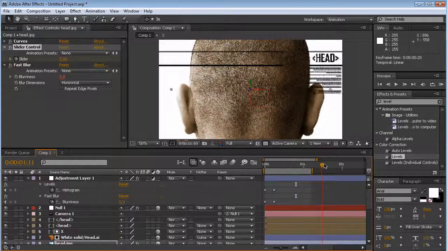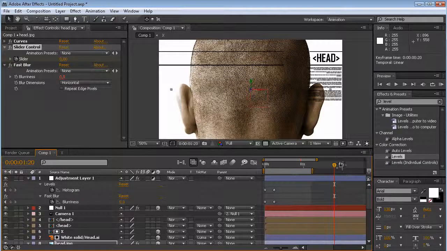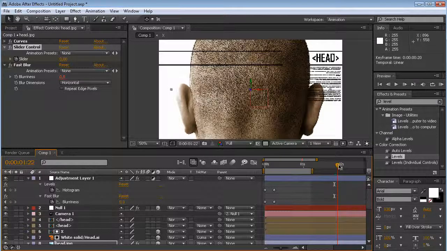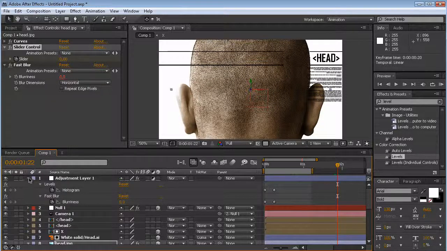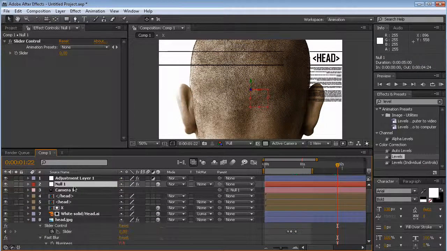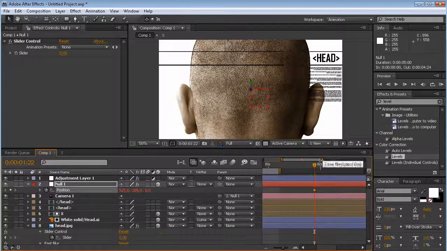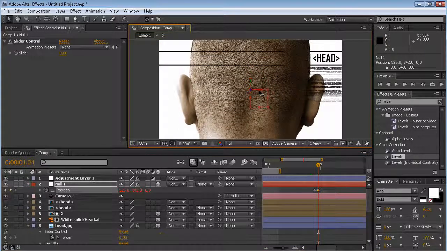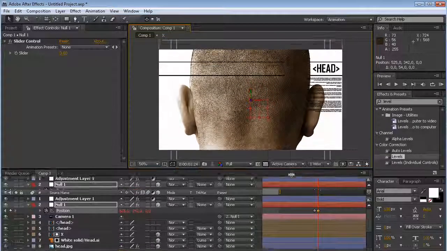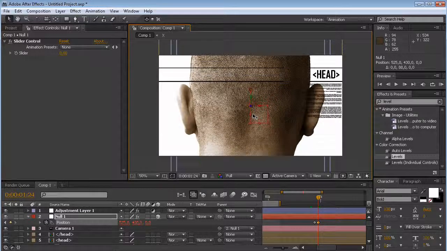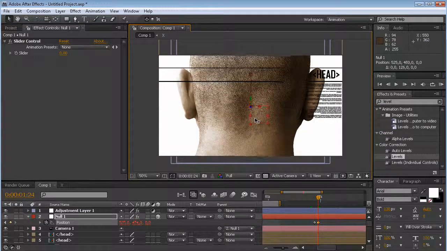And when the text is done revealing, we want to move the camera down. So around here, let's set a keyframe for the position on the null objects. Set a keyframe there. Move forward. Move downwards. Something over here.